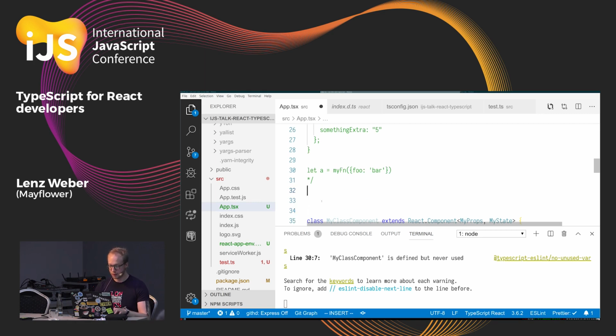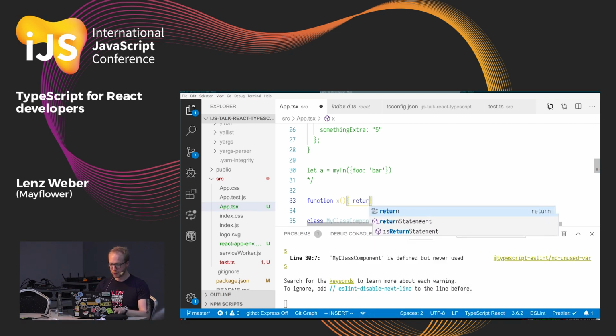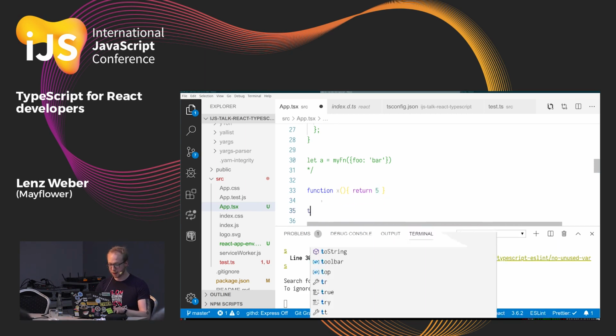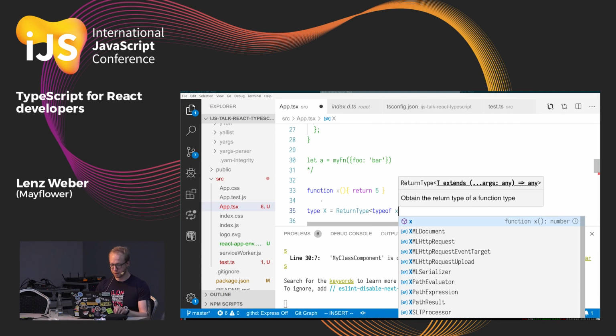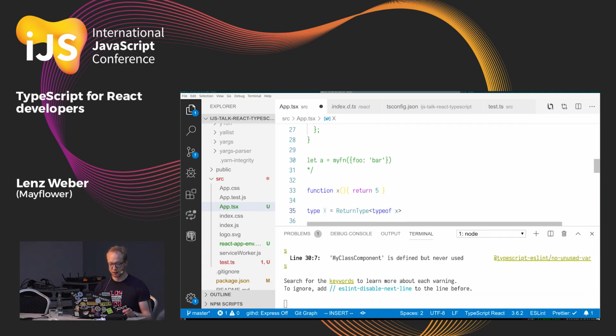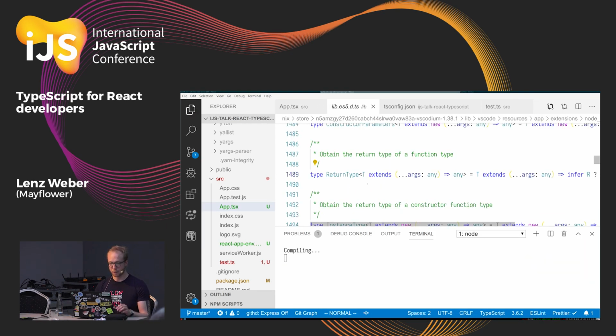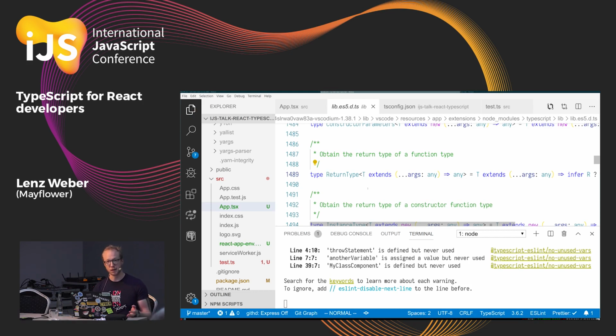and those are within TypeScript itself. So if you have this function here that always returns a number, then I can do something like type x equals the return type of my function x. And this will give me number here. So this return type is one of the internal types that TypeScript provides to do such magic that also helps with removing one single property from an object, adding one, making it readable or writable or anything like that.